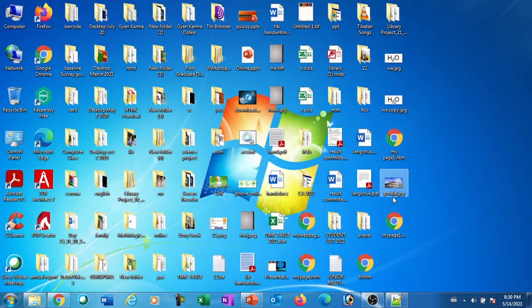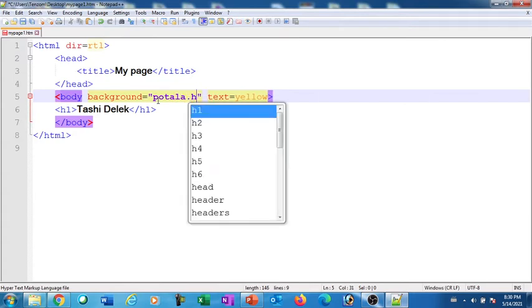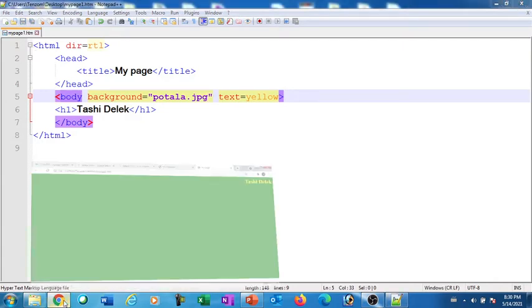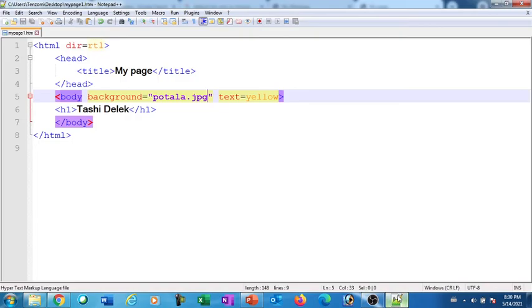Look at here, this one, potala.jpg. We are going to insert this image as the background of your web page, potala.jpg. Then click on the save button again, then click on refresh. So this is our background of the web page. This way you can use the background attribute.